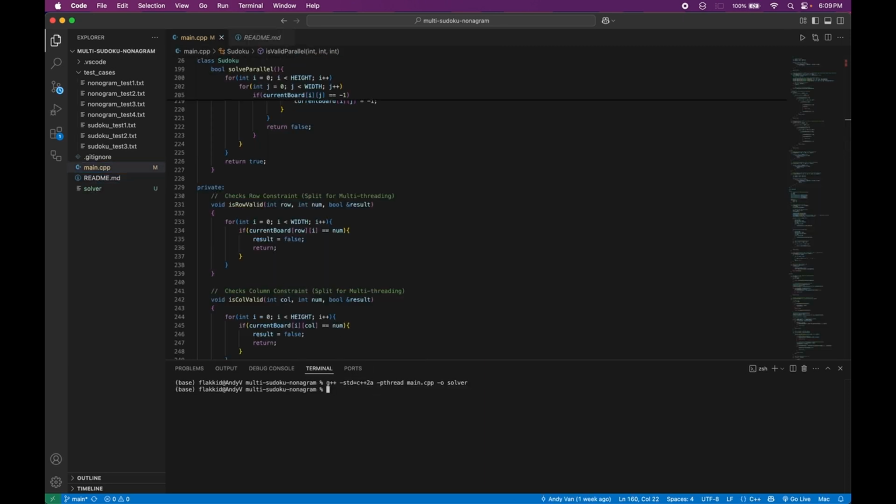So we compiled that. To run the Sudoku program, we're going to run Sudoku as the first argument here, and then we need the actual test case. We have test cases already in this folder, as I showed you before. We're going to run Sudoku test1.txt.